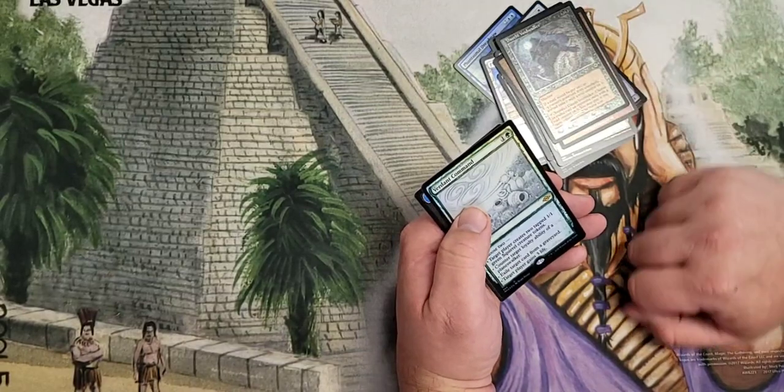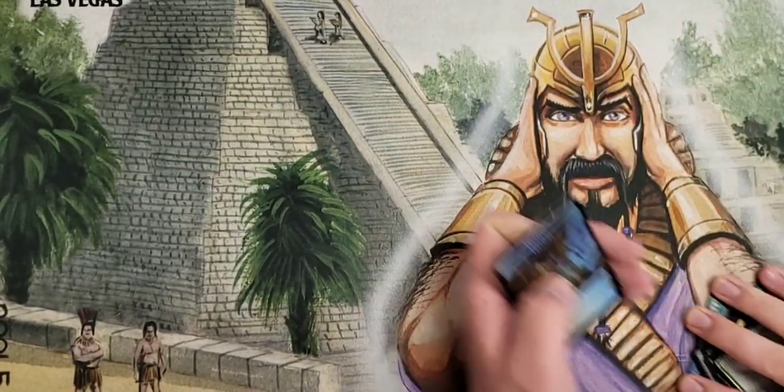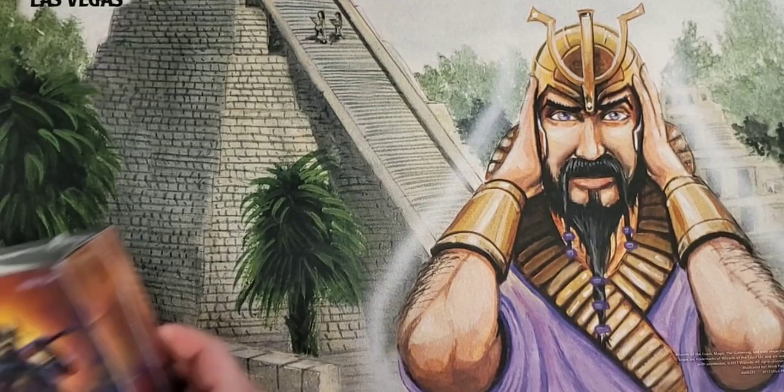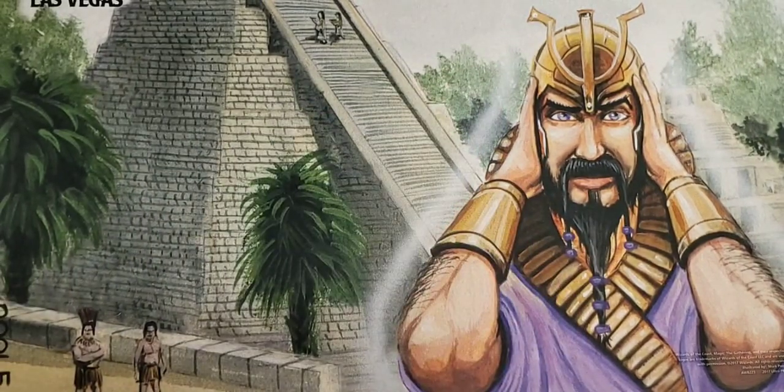He's expensive right now. Verdict Command etched foil. What a treasure token. All right, so that was box number two. We are going to do the pre-release pack next just to kind of break up the big items before we move on to set boxes.